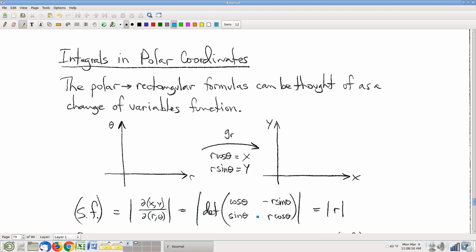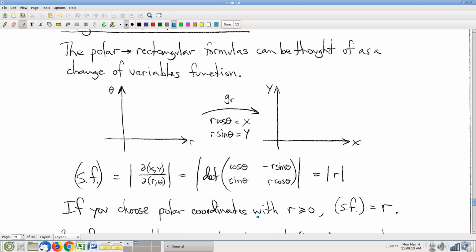Okay. Now I have a piece of advice related to this. I suggest that you make this little promise to yourself that when you're using polar coordinates as a change of variables function, you'll always choose among your many options for how to describe points in polar coordinates. Just make sure to always choose r to be positive. You can always do that. You kind of always want to do that anyway, right? So this is a big win-win situation.